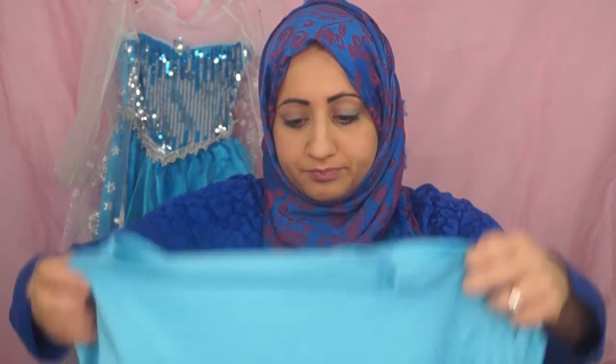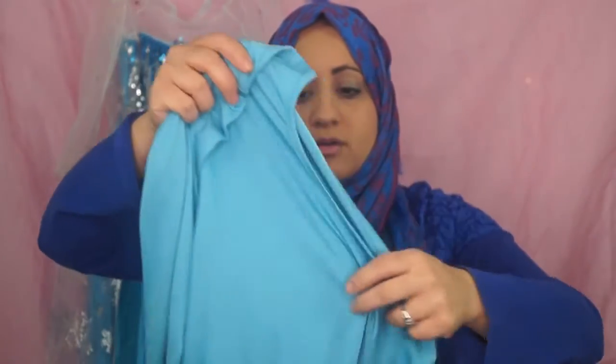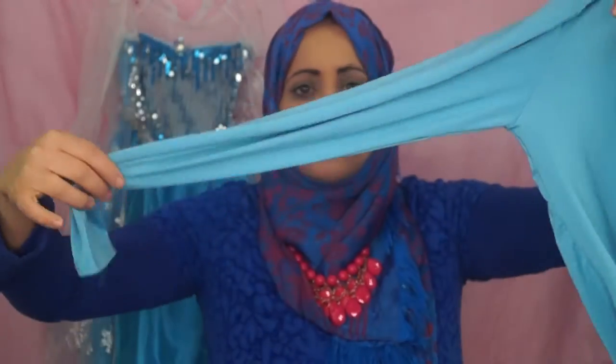So the top half of the dress was pretty much already made. I got a plain blue top, a long sleeve top. Getting something like this is perfect for the top. Then I got a black vest. You just need to get a normal black vest, so that way you won't have to sew the vest and you won't have to sew the top.